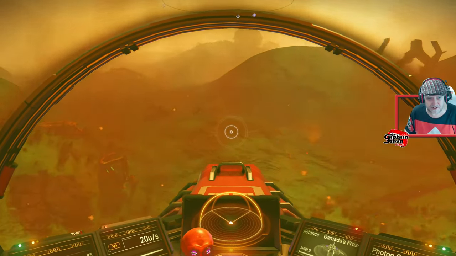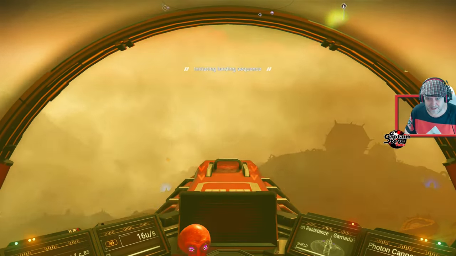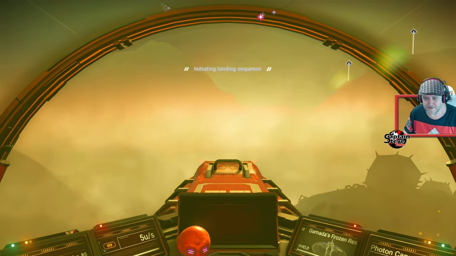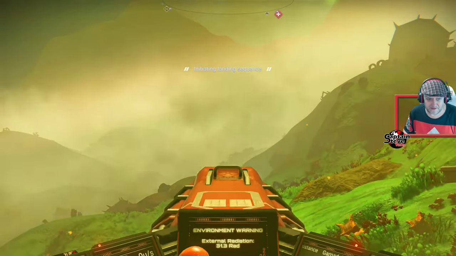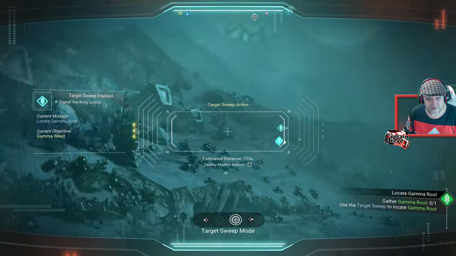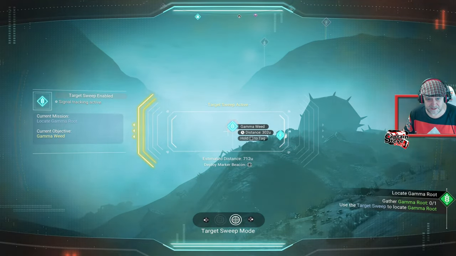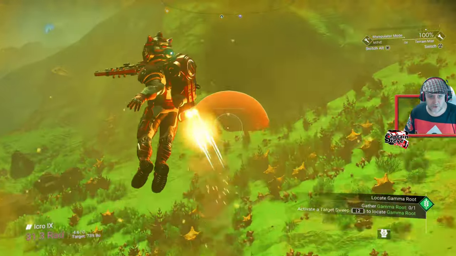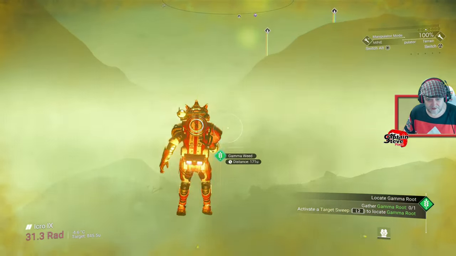I could just stick it into creative mode, though, couldn't I? All right, let's do this. Let's land. Let's be brave. Chikapow! Okay. Let's take a look around. Gamma weed! Zoom! I leap through the air! Oh, cool.